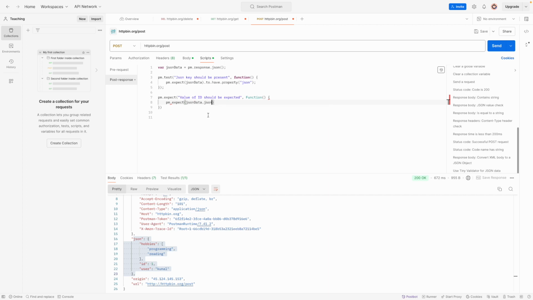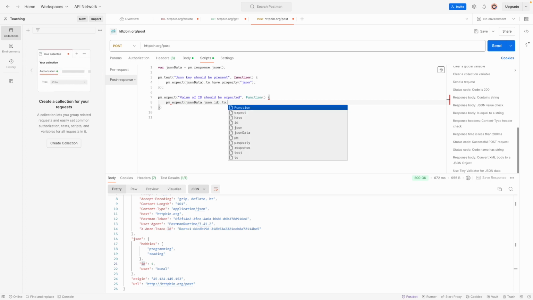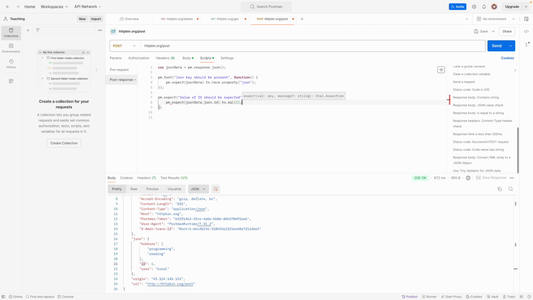Further, we want to go to this specific ID, so I will put dot ID. Now we want it to be equal to, let's say, 1. This is what we want here.